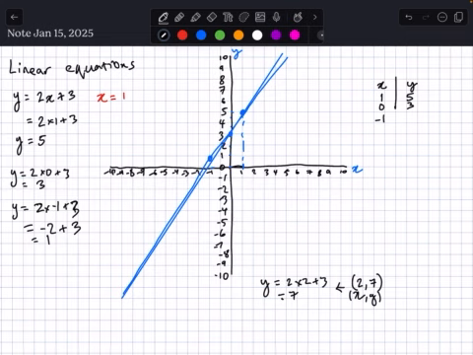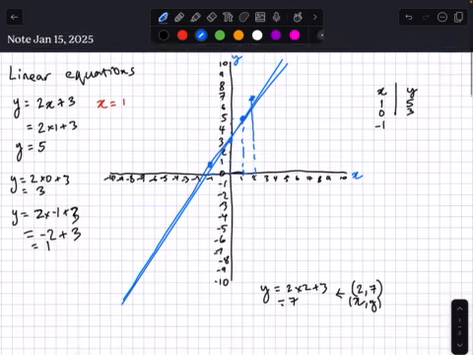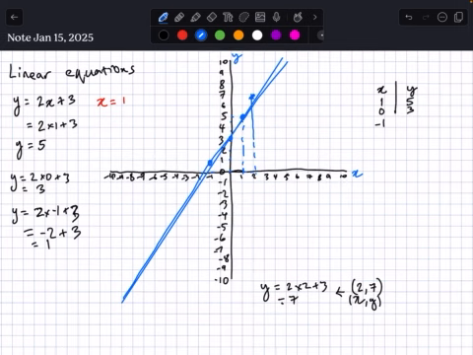And we could also see this by going to our graph and looking when x equals 2. We go up and we see that y is almost 7. Again, if I drew my line better, it would lie exactly on the line. If you use the ruler, you would see that. But yes, we can see that when x equals 2, y is about 7, and it's exactly 7 when you look at the equation. So that is what it means for a point to satisfy the equation or to be a solution. When the point makes your equation true, it also lies on the line that describes your equation.